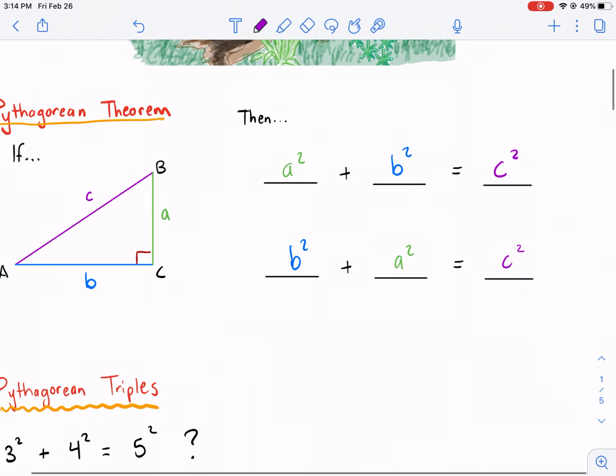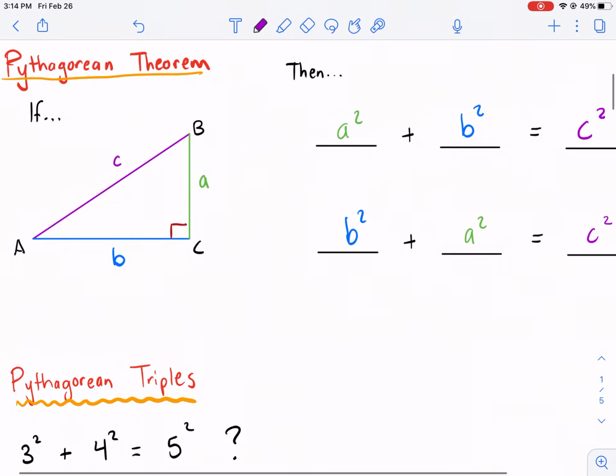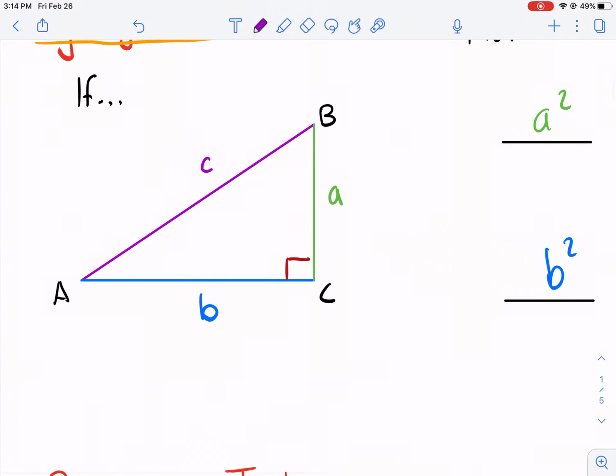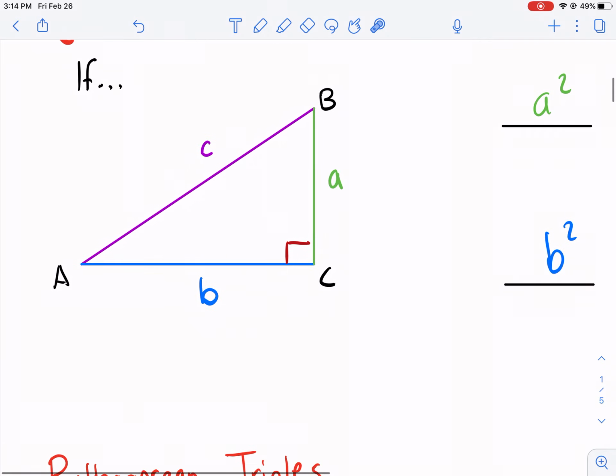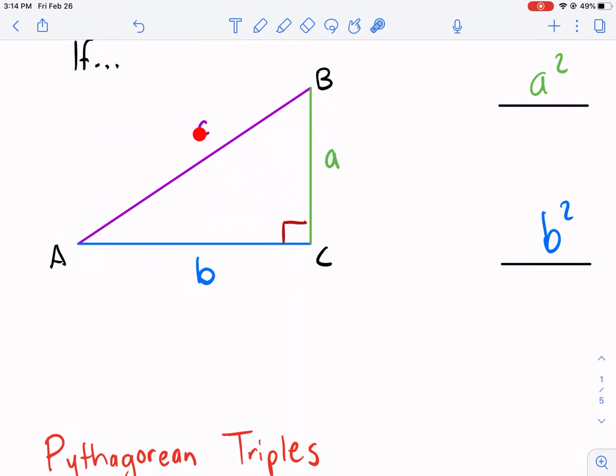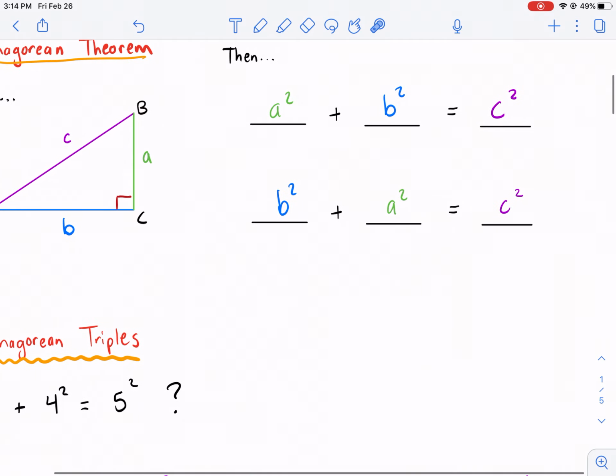Now, with that in mind, we can figure out any third side if we're given two. So if we're given A and B, we can find C by doing A squared plus B squared equals C squared and then solving for C. But you can also solve for the legs of the triangle if you're given the hypotenuse. So if you're given C and B, then you use that to figure out the C squared, and then you subtract from B squared to get A squared. And let me show you just real quick, because I think it's important, what I mean by that.